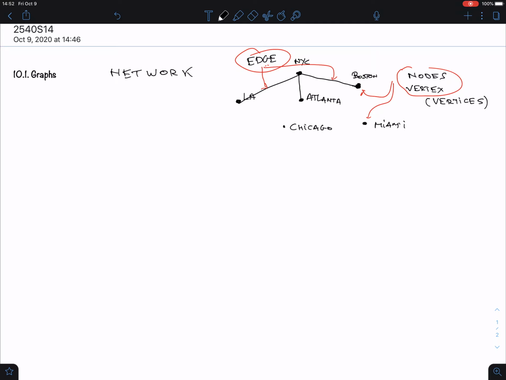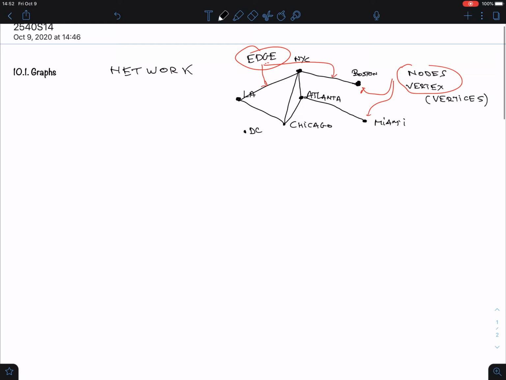And say I'm expanding my company and I say, okay, I'm going to go from Atlanta to Miami, which makes sense. And then I also go from New York to Chicago and from Chicago to LA on the way. Okay, so I have expanded it and it is still a network. Now it might be that at some point I decide, okay, Boston, fine, I need a bit more connections to Chicago, and I'm going to also go from Atlanta to Chicago. And I could even add a city and say, okay, why not add DC in here, and I'm going to go from Chicago to DC, and also from New York City to DC.